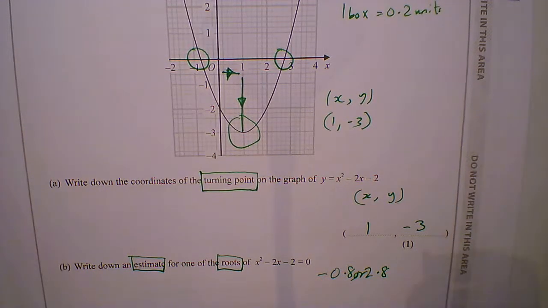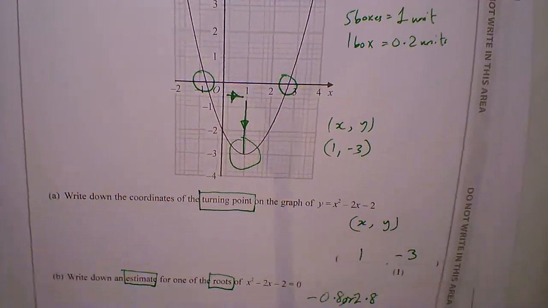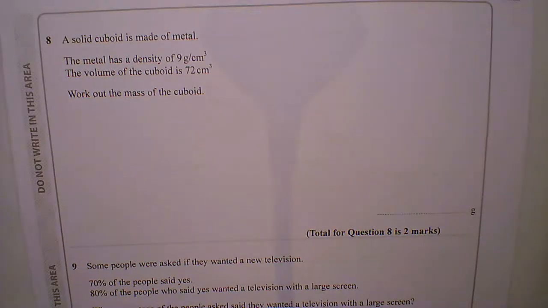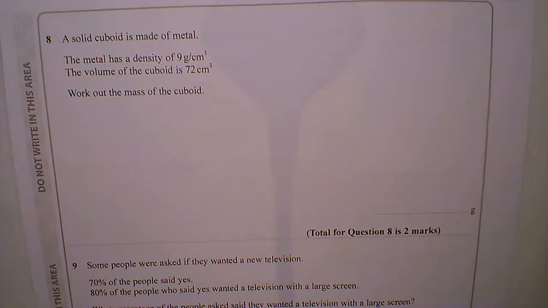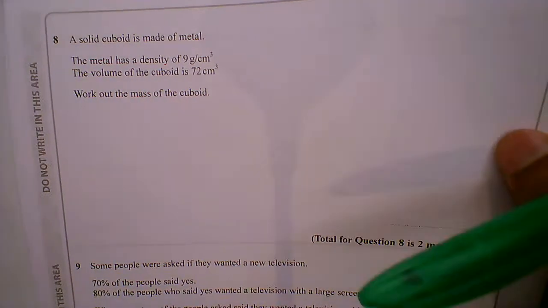Now there is a little bit of leeway. I think the grade boundaries allow for some discrepancy there. You can be a little bit off from those exact numbers. Okay, let's move on to the next question. Question 8. So there's a lot of text there, so we will come back to this one. Question 9.